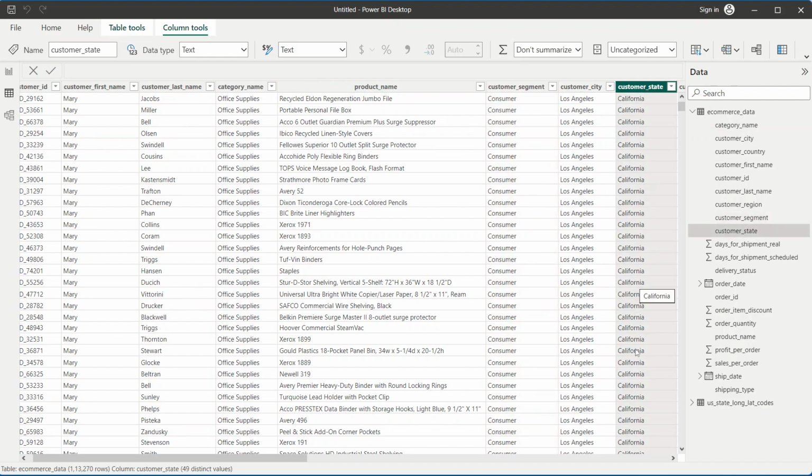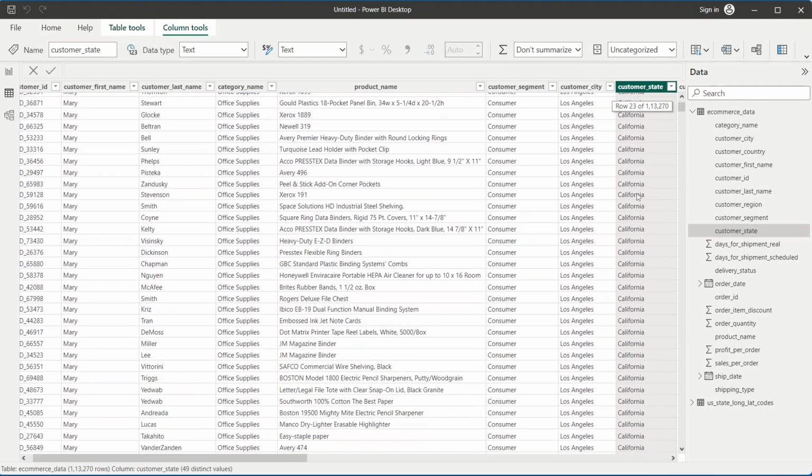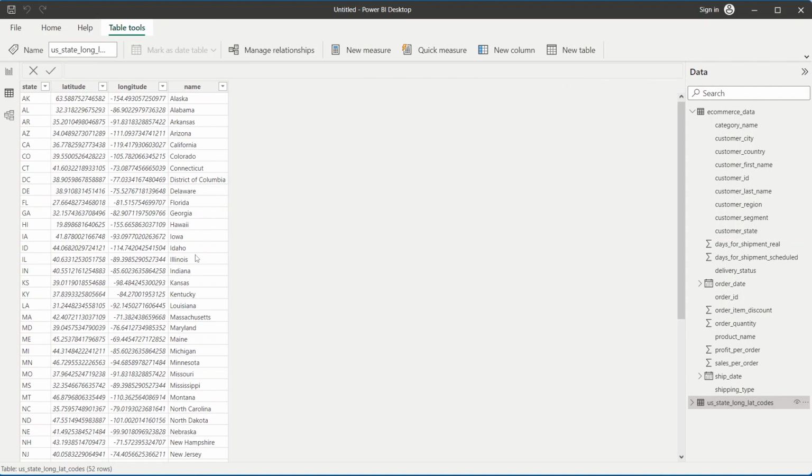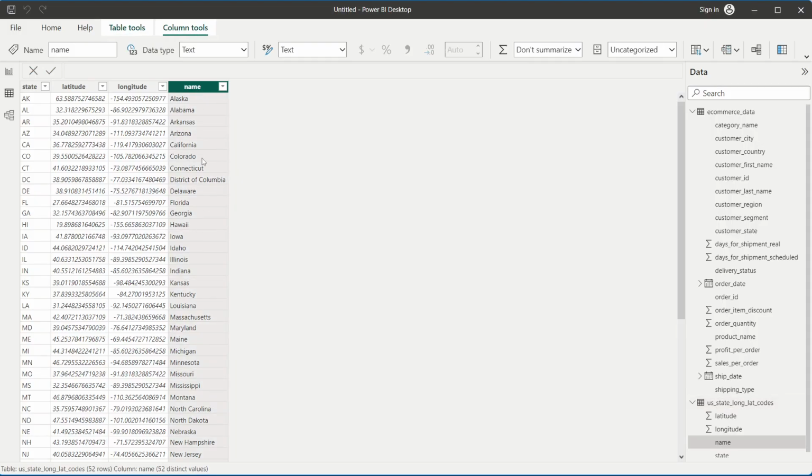So this is the customer state, where there are multiple customer states. You can see these are repeated because there may be multiple customers from that particular state, and each row gives us information about a customer and the orders they have placed. So this is our customer state, and in our next US data, you can see there is a name column which gives us the state of that particular US.